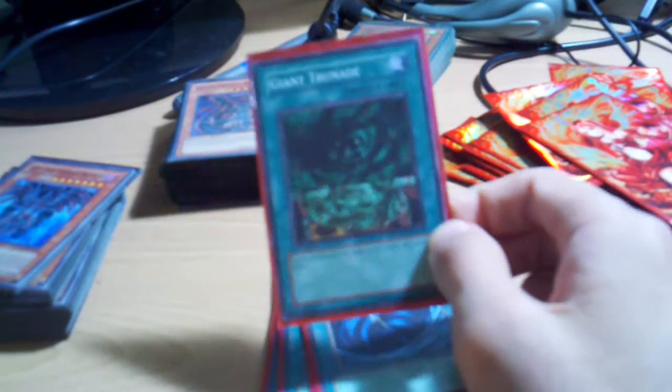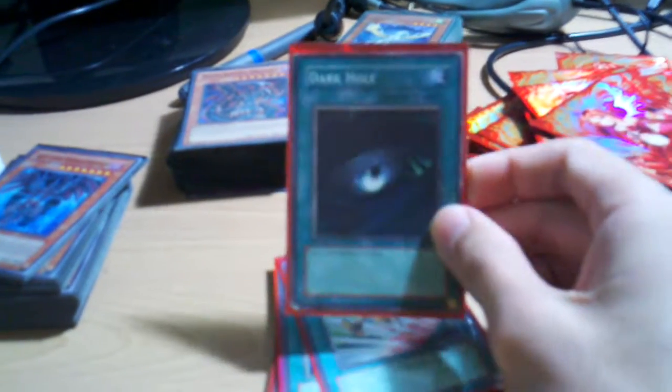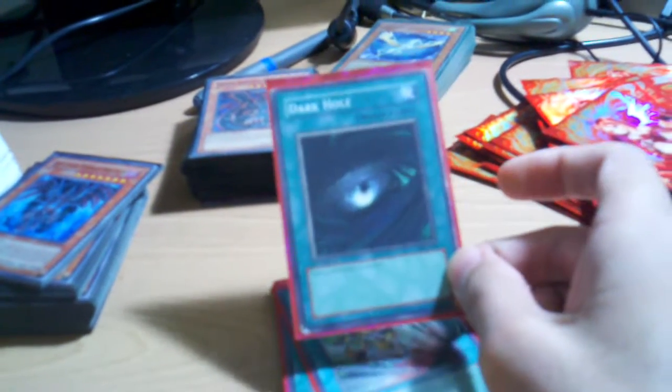One Trunade, it kind of replaced Heavy Storm. I'm pretty sure that there's going to be a lot of this card in this format. MST, one Dark Hole, that's a staple for this format now that it's back. Everyone's going to be running Dark Hole. It's been gone for a long time. I don't know why it's back, but it is. So you're going to get used to seeing a lot of this.